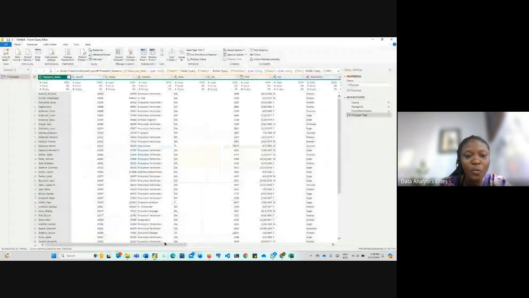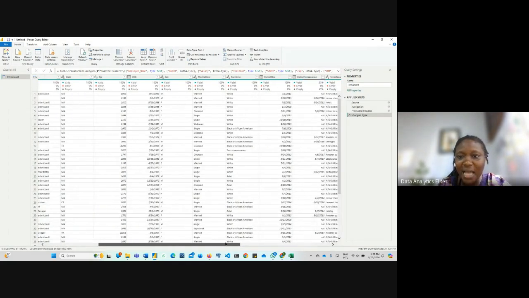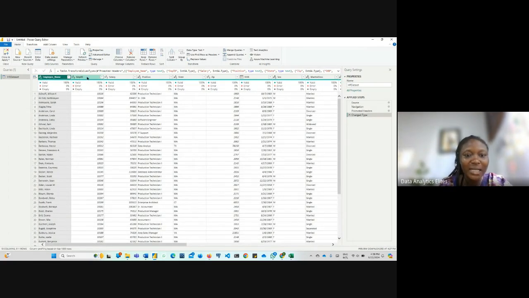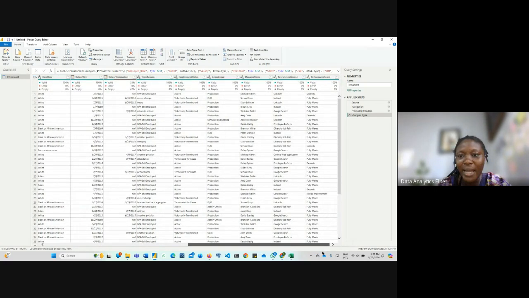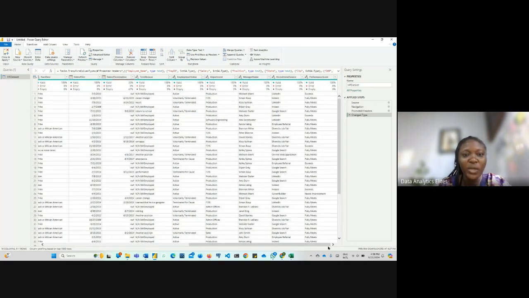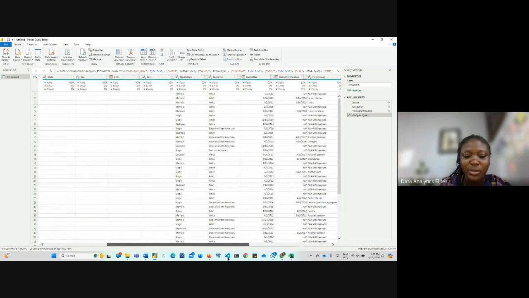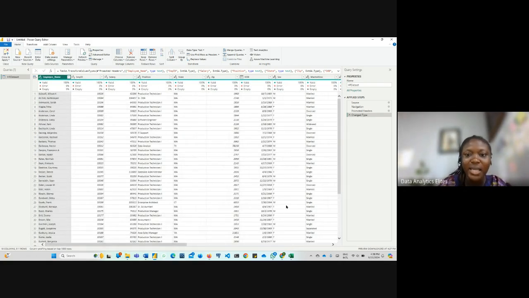So based on the data that we currently have, I just want us to look at this data quickly. And each of us, you give me two metrics that we would like to see from this data so that we can practice writing our DAX, our data modeling, and then visualization. So I'm going to start with Iyanu. Iyanu, looking at the HR data, give me two things, two metrics you want us to get out of this data. Two metrics that are important to you.